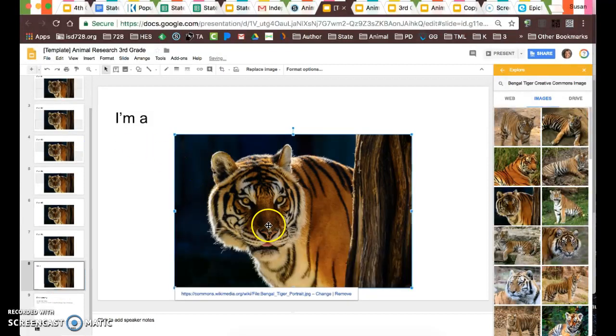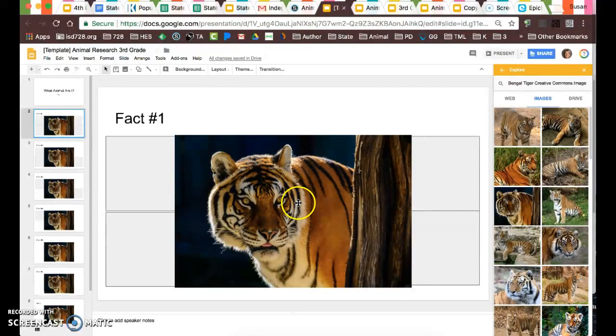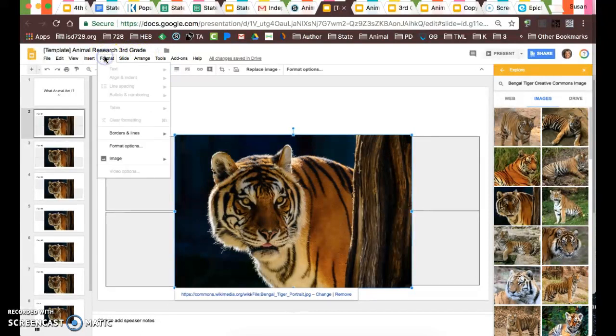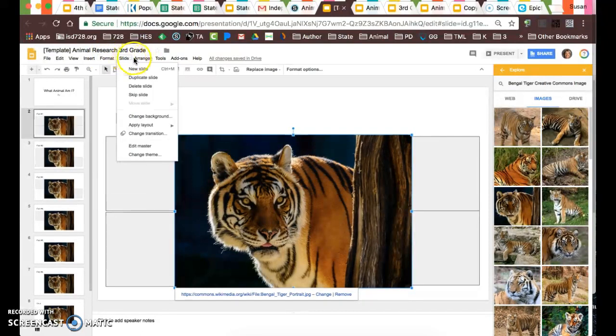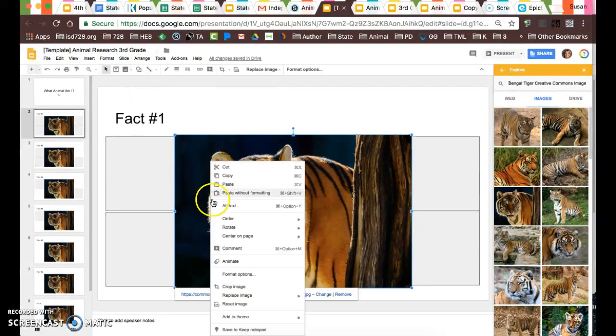So I have my image, I have the source where I got it, and now the trick is to move it in back. So I want to click on the image. I believe it's Arrange, or 2 fingers, Order, Send to Back.